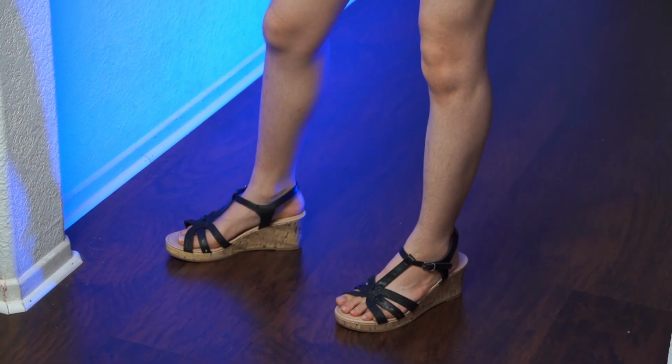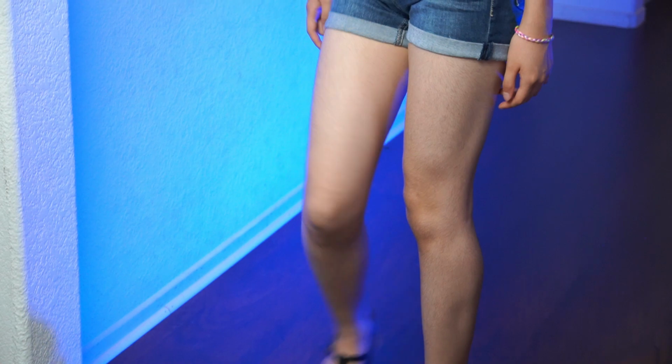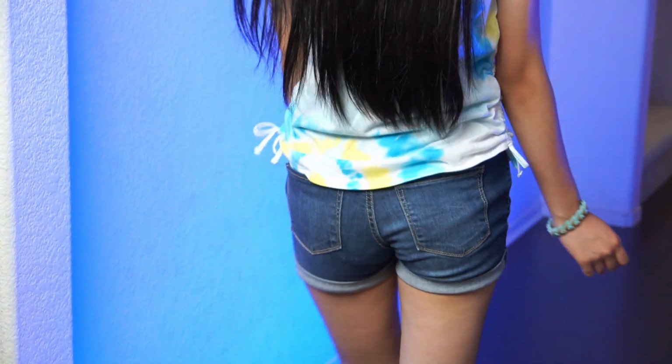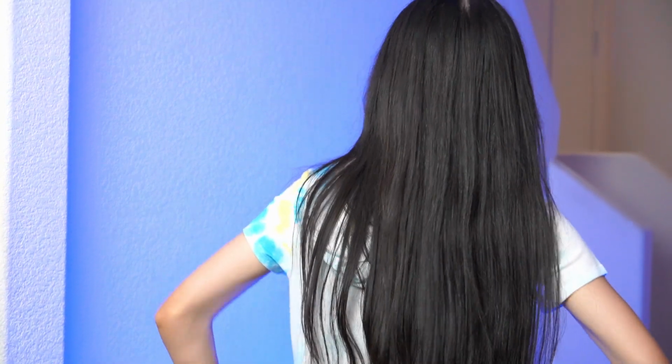It just goes really well with the whole outfit, but I don't think it's something that you should wear to school, but definitely for a go out day, and especially in the summer. You can always change out the shoes though. Yeah, so I'm wearing some of these dark blue shorts, and I really like the hood on the back. I feel like the hood on the back of a t-shirt is really great because not all t-shirts provide that.